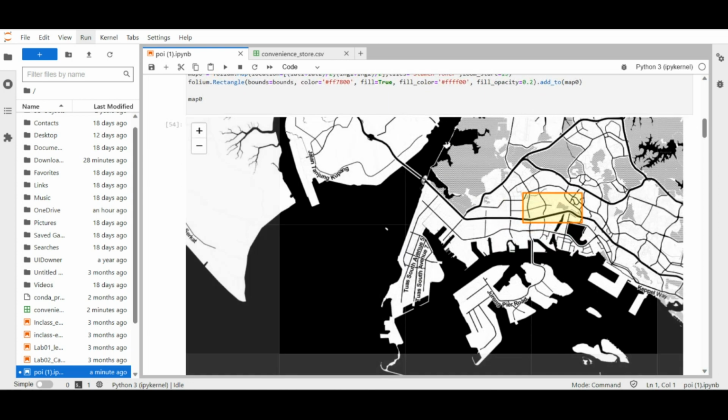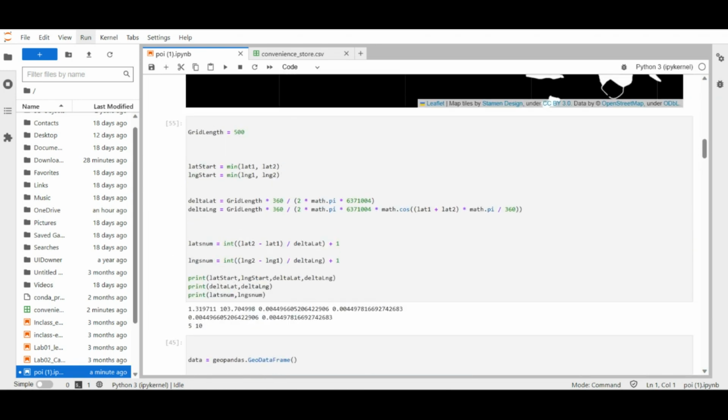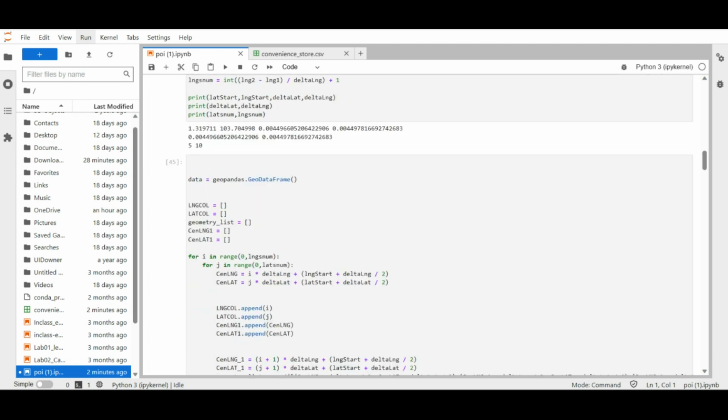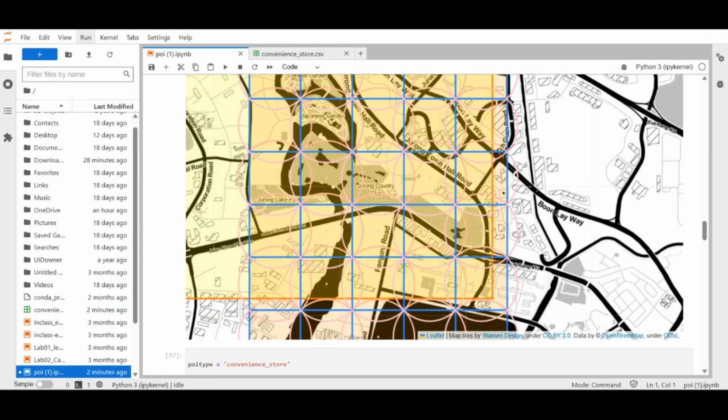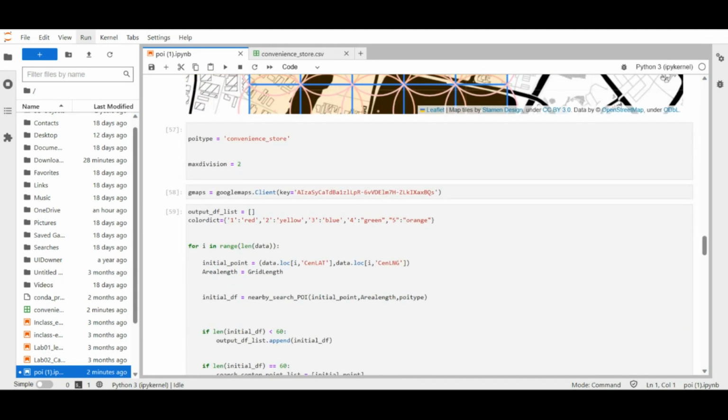Another value that we need to change is the grid length, because for some rectangles 500 may still be too big or too small for the downloading process. Another thing that we need to change is the POI type.